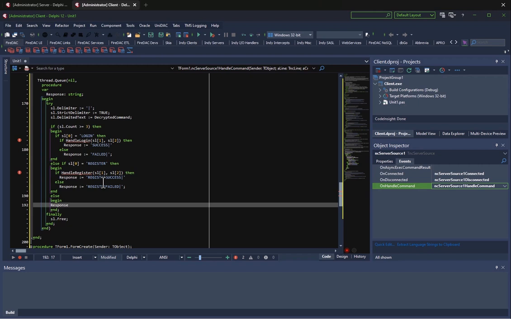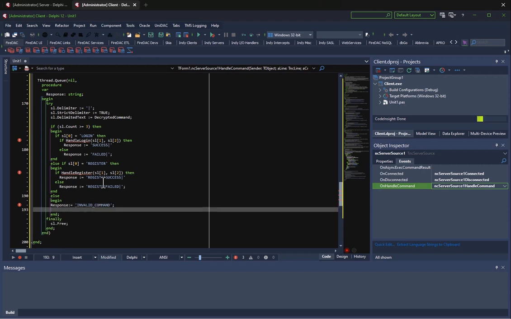Response is invalid command, and then log message, and we'll just do "invalid command received", and then plus SL0, and this will be a warning type.